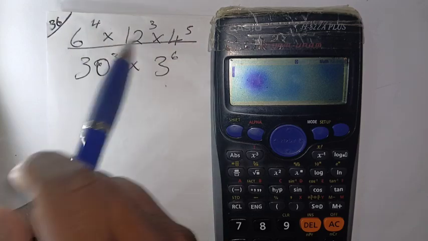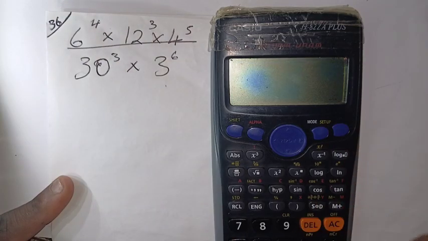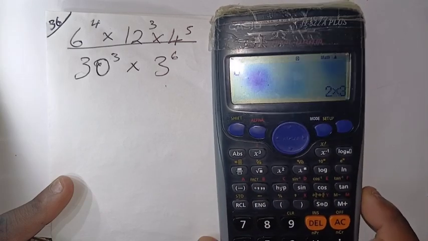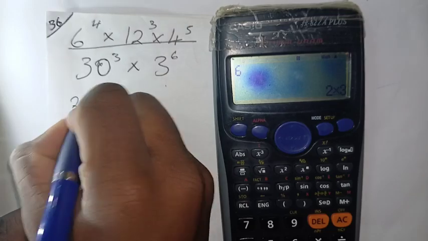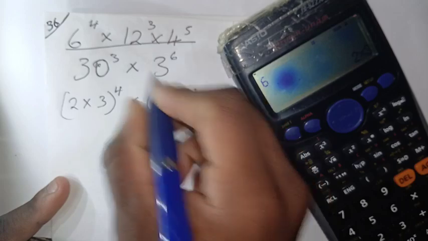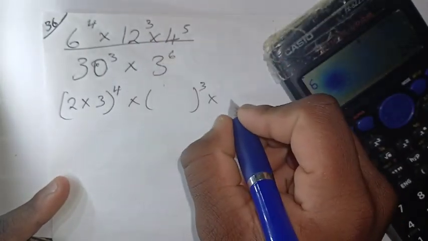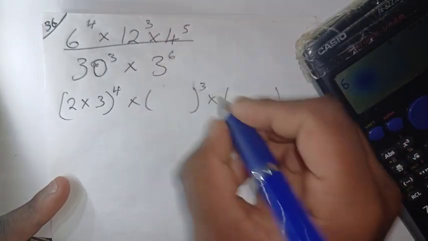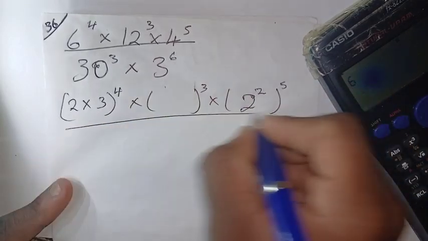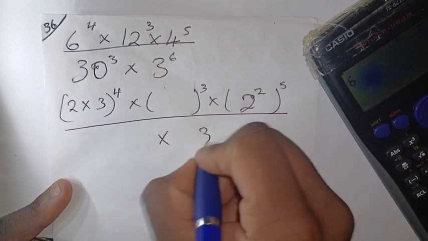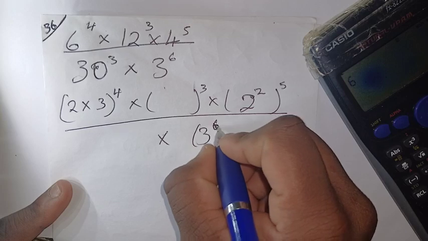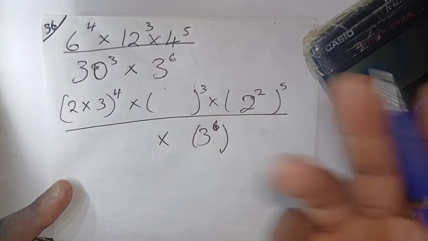So if you need the full mark, make sure all the bases are the same. To change these bases, let's say 6 equals shift fact. There I got 2 times 3. Then 4 multiplied by, change the base of 4, and if you change it, it will be 2 to the exponent, divided. And 3 you cannot change. You should be aware, guys, that small numbers you cannot change. No need to change it.